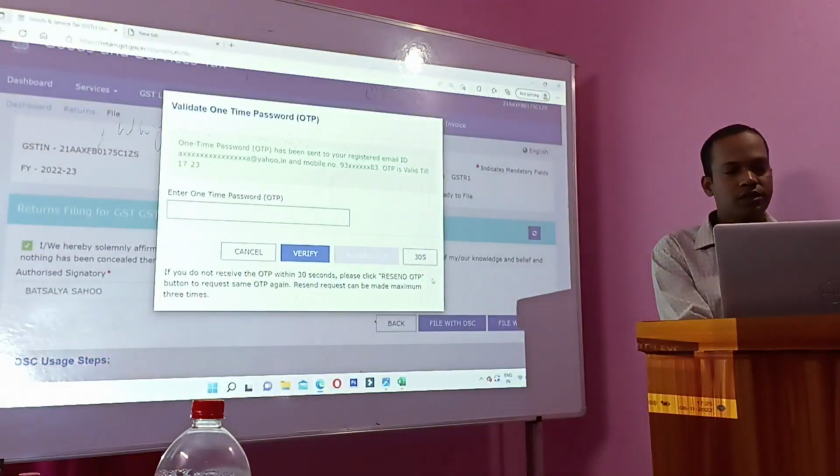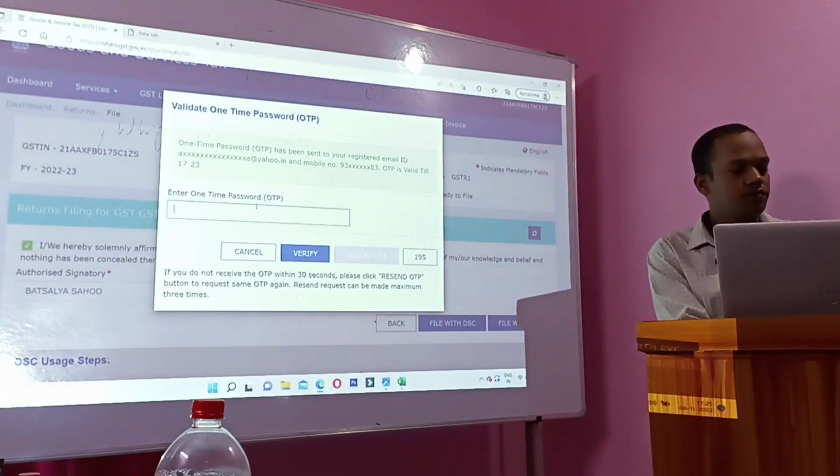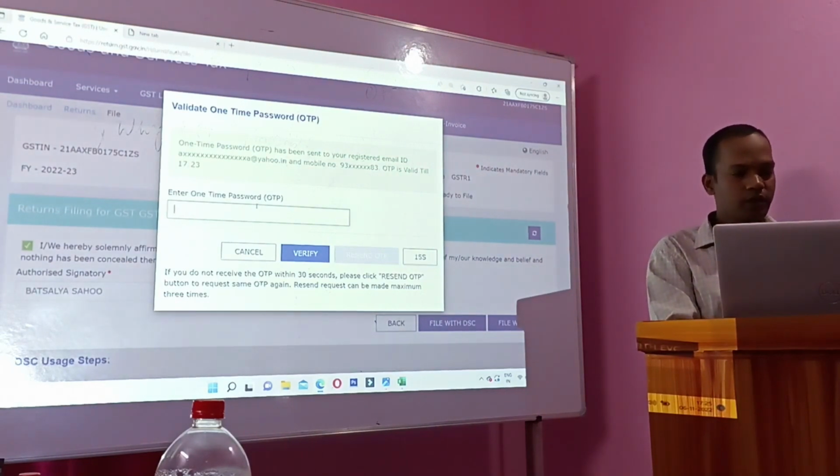Then click on EVC. See, one OTP has been sent to your registered email ID and mobile number. The OTP is valid till this time. Then you can make the OTP entry here.